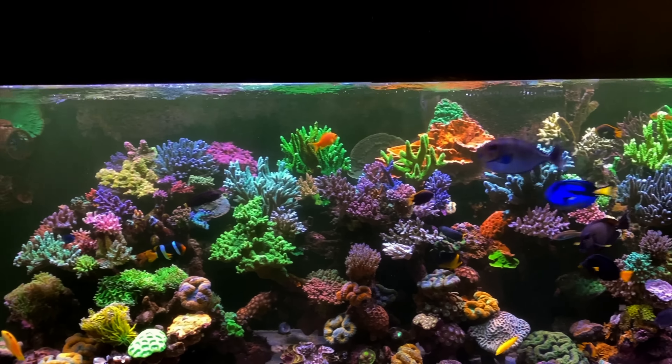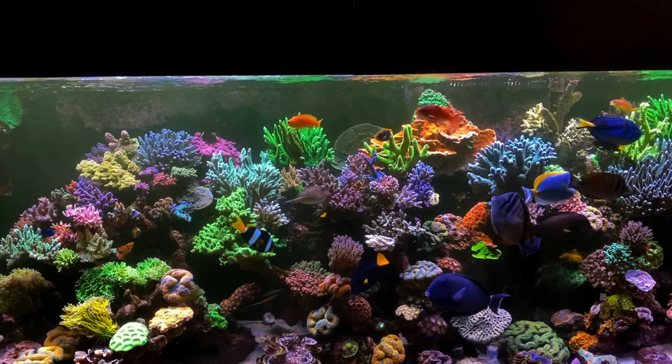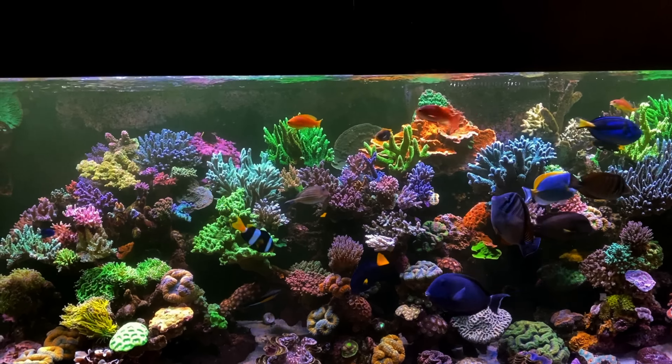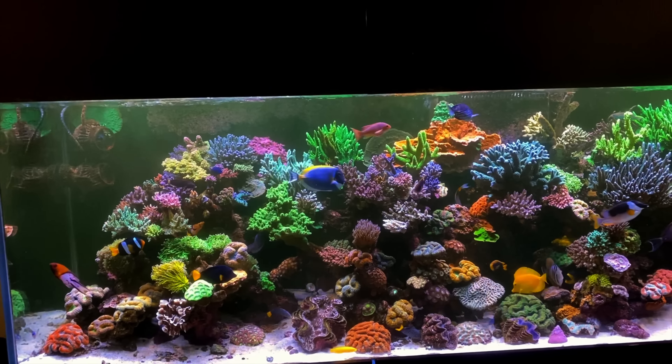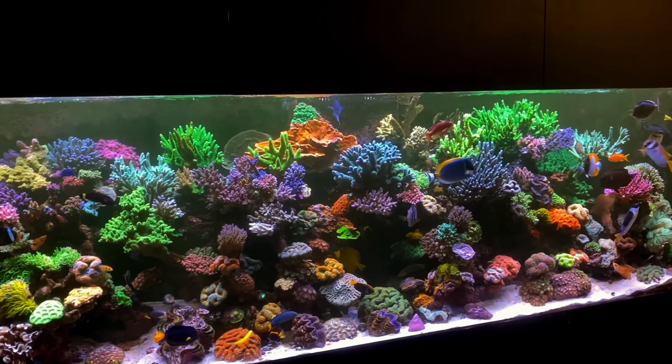Lots of flow in there, big four Tunze pumps. There are 6200s, a mix of different ones. They had six in there at one stage but the corals got in the way. You've got four big Tunzis in there and this is a big tank and there's no shortage of flow. You can see even in around the weir, you look up at the surface there, there's no shortage of flow. You don't need to have 30 pumps scattered along the back wall — they're doing a great job. I hate it when there's too much equipment inside the tank, it detracts from it. I change them around occasionally to change the flow up for the corals and the fish, just to give them something new — keep it fresh.